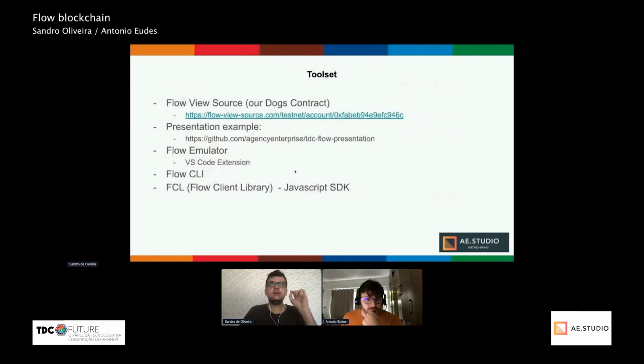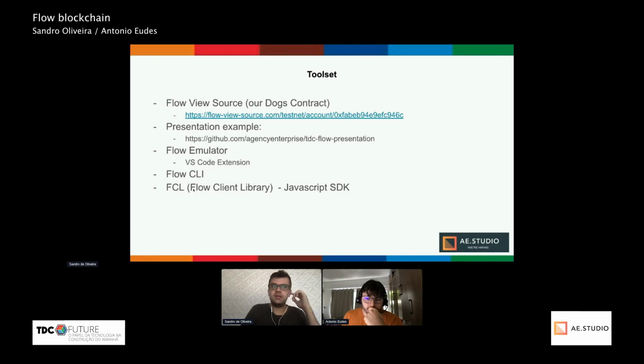Okay. And to finish here, we have some tool sets, right? For example, as I mentioned before, we have the testnet. We are just using the playground, but we have a testnet, which is a blockchain environment that is not official. You can use this for testing. We also have the mainnet. To deploy a contract on the mainnet, it needs to pass an evaluation process by the Flow team, and you need to have tests on that. But to play, you can just use this testnet, or you can use the emulator. You can run the emulator on your own machine and play with that. You can deploy your contracts.